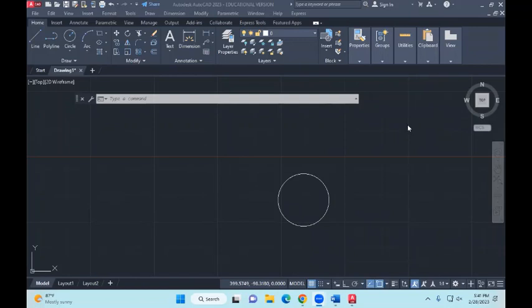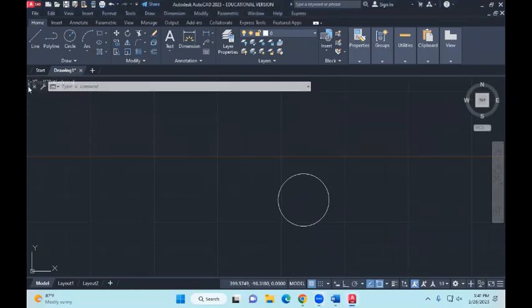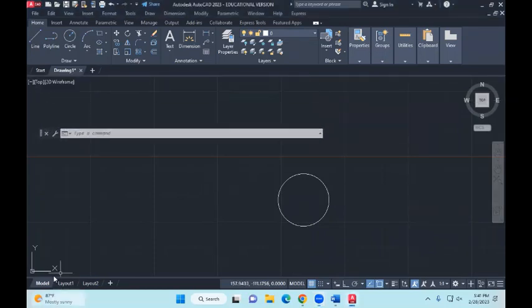So I've gone over the command prompt area. Now it's your choice whether you want to leave it floating or dock it somewhere, at the top or at the bottom. After that, this is your UCS, the X and the Y. The X is horizontal and Y is vertical. Let's discuss this. What does UCS mean? I've told you UCS contains the X and Y. X is horizontal, Y is vertical. UCS is an acronym. What could it mean?